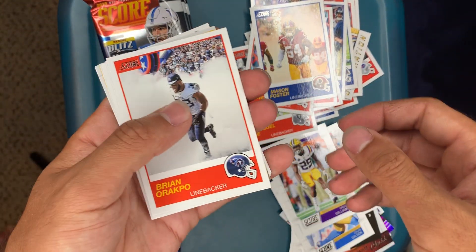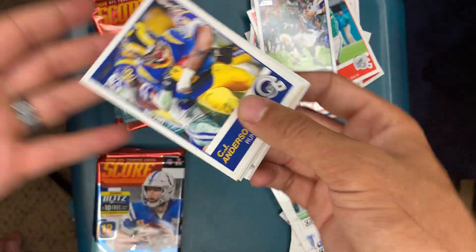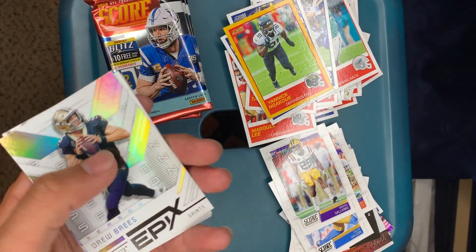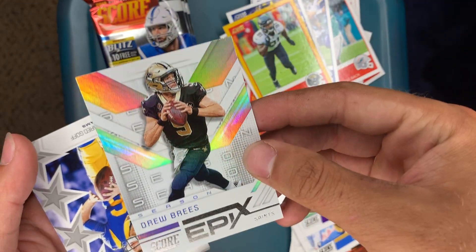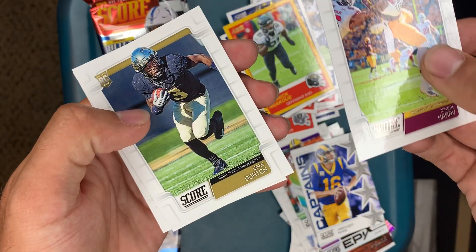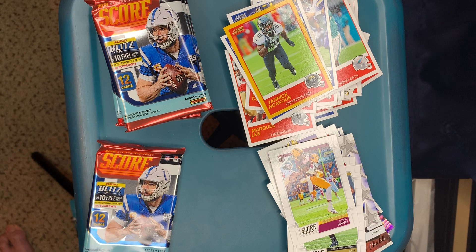I see why people don't really like them too much. Brian Orakpo, Dermal Williams, Darren James, Kenyan Drake, Michael Bennett, CJ Anderson, Greg Olsen, Yannick Ngakoue, another Drew Brees — dang, they're just hooking me up with the same stuff. Another one — Jared Goff, N'Keal Harry, Greg Dortch, and James Williams. So yeah, so far we got a ton of Saints stuff.